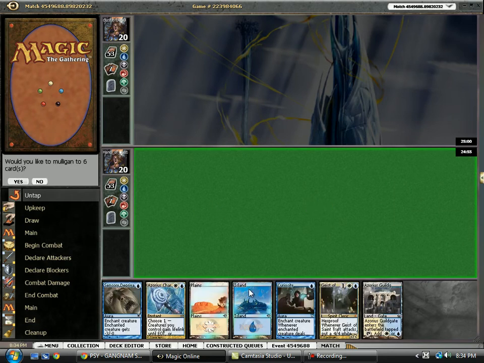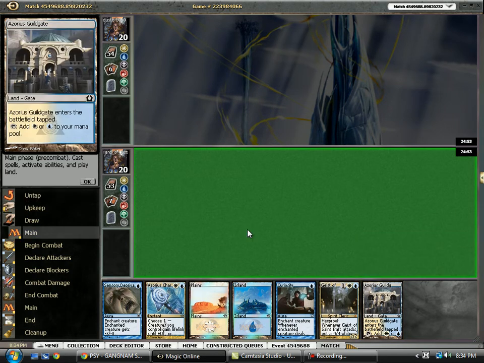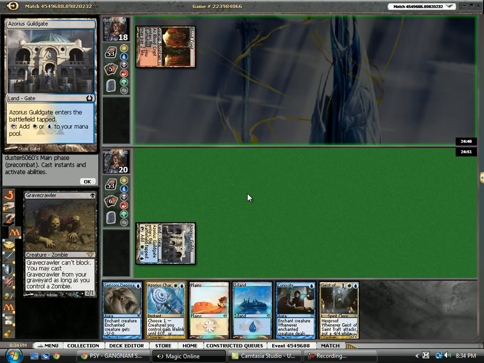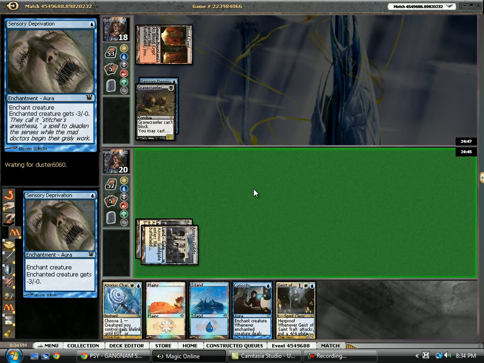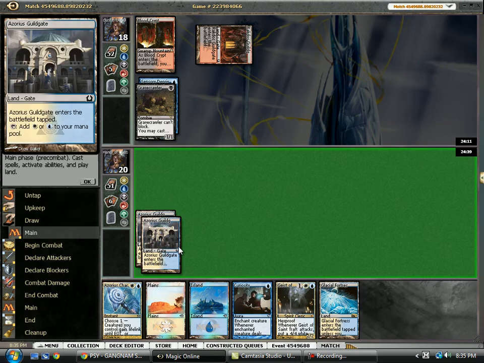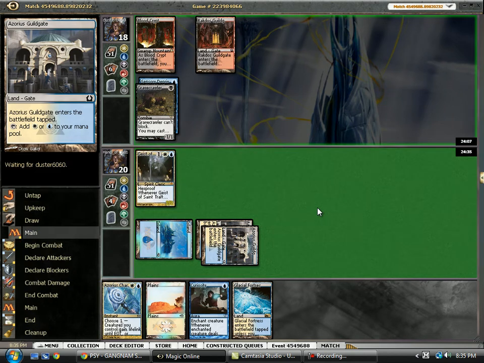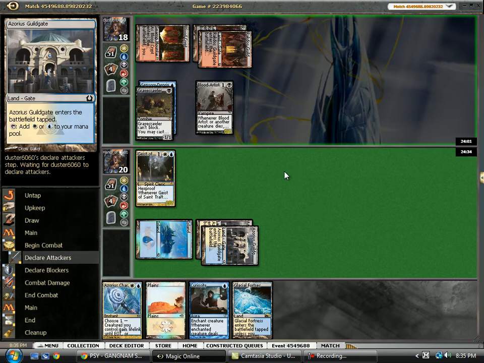All right, we are going to be on the play. Very happy with this opening. So basically going for the turn three Geist and then just Sensory Deprivation, whatever they have. Like that. Going to lead out with Geist, and hopefully we can use Curiosity to push it through, especially if he doesn't have a creature this turn. Blood Artist is not going to do it.